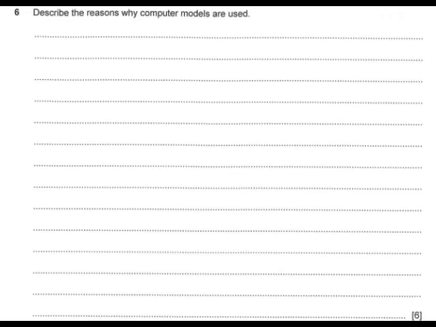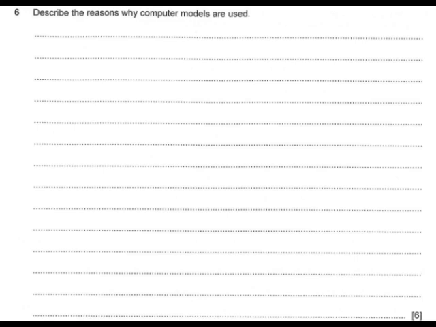Question 6. Describe reasons why computer models are used. Computer models are widely used because they are cost-effective, safe, and efficient tools for simulating and analyzing complex systems. They eliminate the need for expensive or dangerous real-world experiments by providing a virtual environment for testing and exploration. For example, researchers can study natural disasters, pandemics, or nuclear processes without risking lives or resources. Additionally, models allow long-term processes like climate change or evolutionary patterns to be understood quickly by compressing timelines.